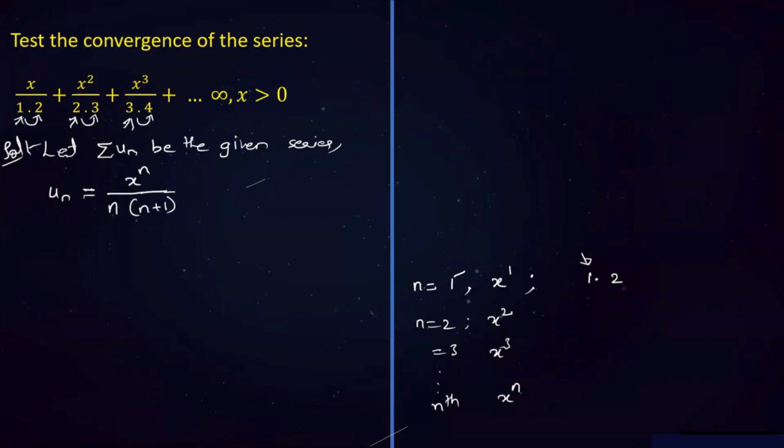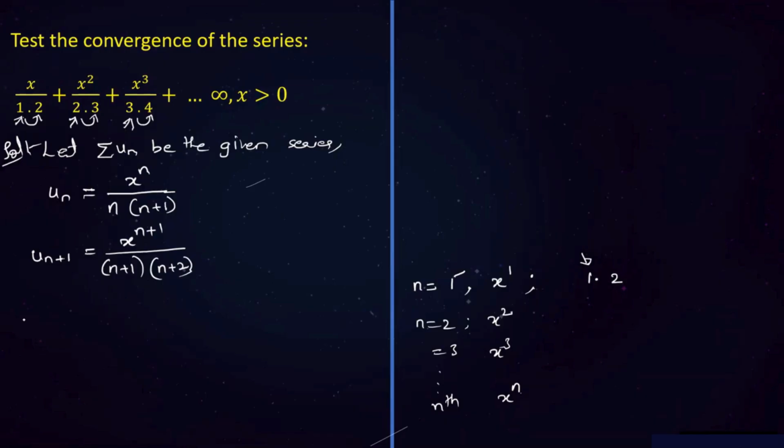So this is what you call un, in simple terms, right? If this is un, we can easily expect the n plus 1th term, un plus 1. See now, what is un plus 1? I'm just replacing n by n plus 1. So it is x to the power of n plus 1 divided by, instead of n, I'm writing n plus 1, so it is n plus 1 into, again here also I'm substituting n equals n plus 1, so n plus 1 plus 1. So we'll get it as n plus 2. Right? So that is what you call un plus 1.